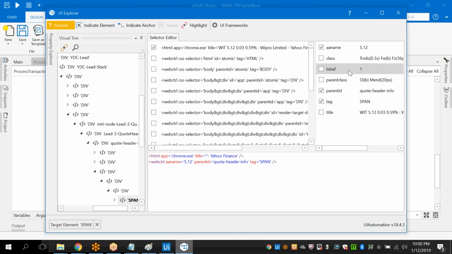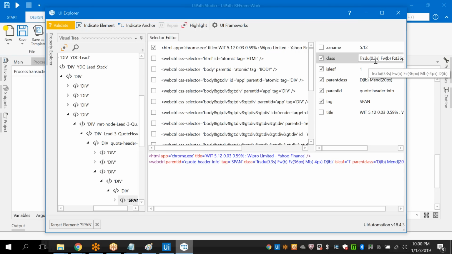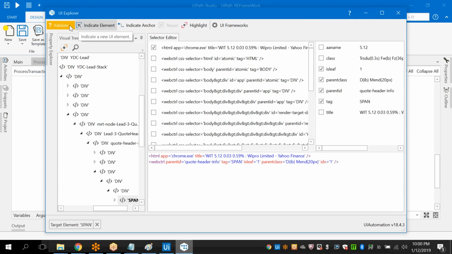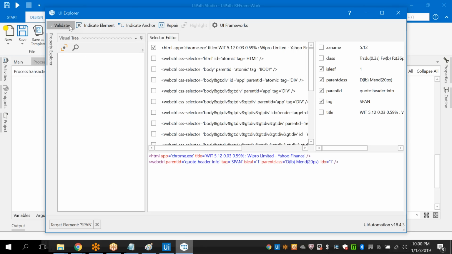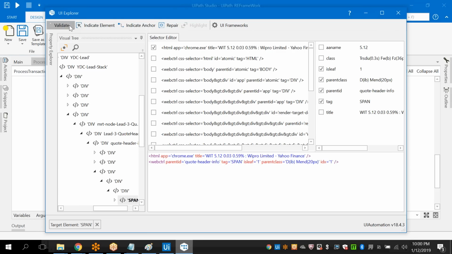Also remove the name and use this one. This is also not looking good. Highlight. Yeah, it is highlighting properly.